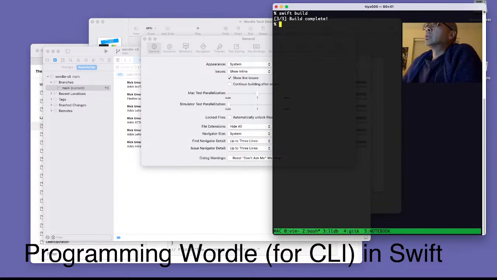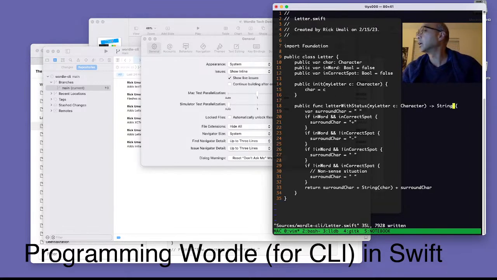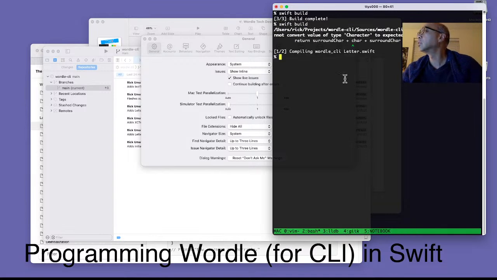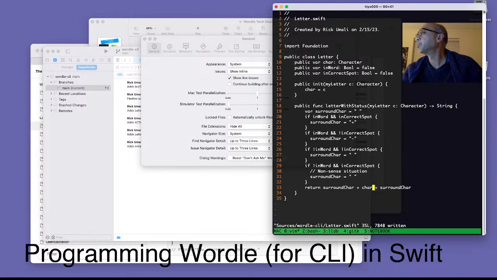Yeah, it looks good. I now want to think that I could have done this. I think I could have done this. Let me just do this build real quick. See if that was enough. No, it does need to be one thing. Okay, so you see where I'm going with this.